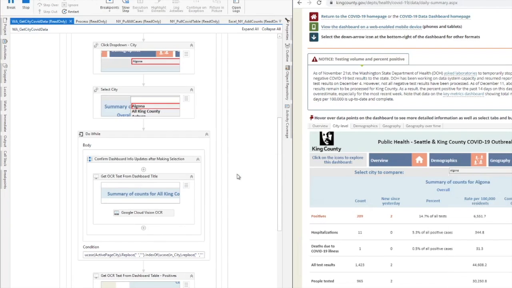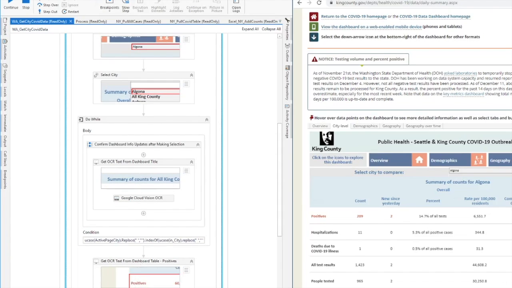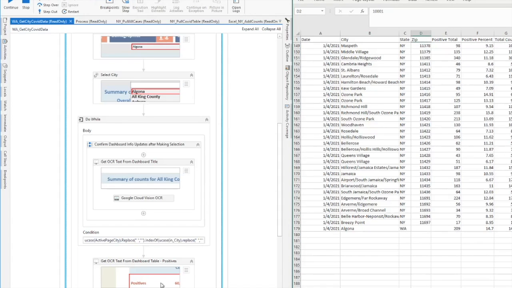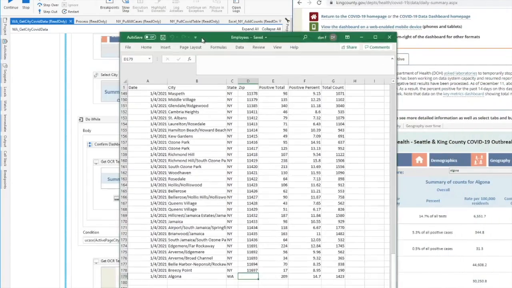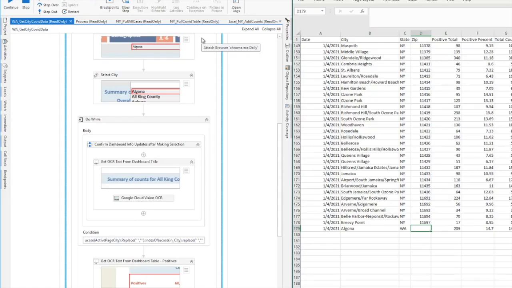All right, so now it's moved to the proper city, and all this data is being sent over to Google to do a little bit of OCRing. I believe Tesseract is being done locally. You wouldn't need an internet connection for that. Let's take a look at our workbook. There it is, beautiful. We've now pulled in the information for Ghana. We weren't able to get the zip code, unfortunately, and we can talk about that in a little bit, but it does present an additional challenge.